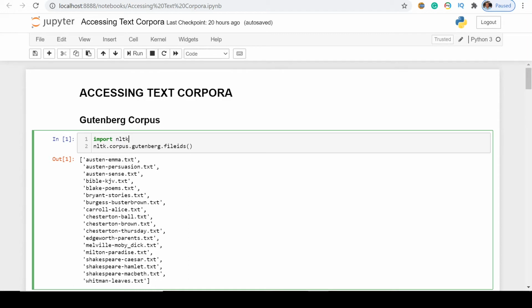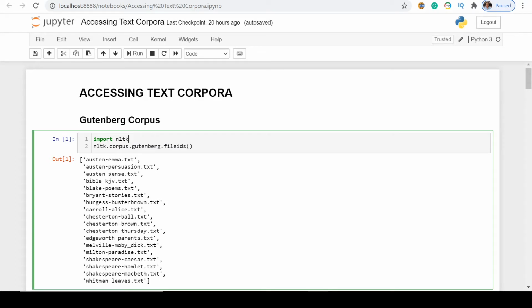The nature of this is that it is the file identifier in Gutenberg Corpus. So this is the identifier in Gutenberg Corpus. These two can be run simultaneously.